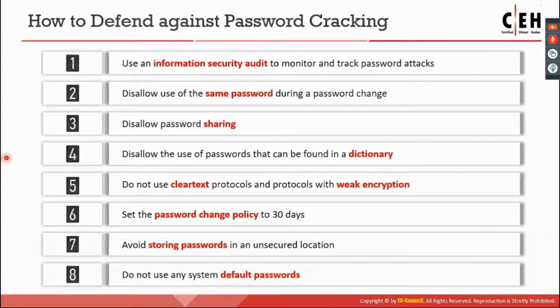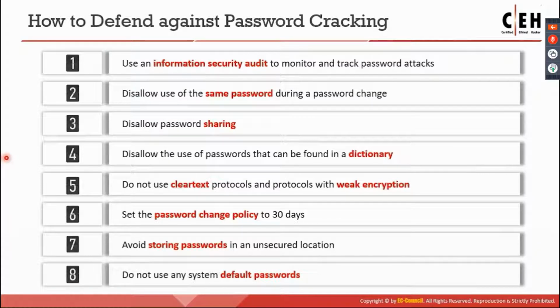The other one is identity. So I can use Active Directory or other identity services to do things like multi-factor authentication. So you have to have a username and password. Then you have to present a dongle or a CAC, which is a kind of card we use in government services in the United States, or some other type of something you have, or biometrics, like an iris scan or a thumbprint or something like that, right? So number one is encryption. Number two is to have good identity services.